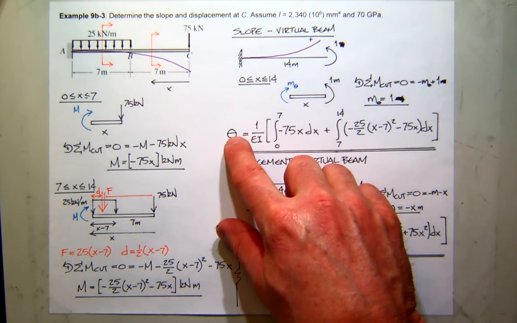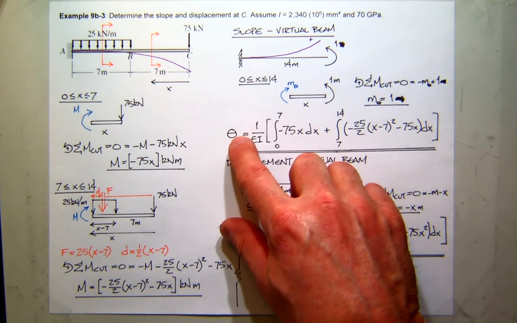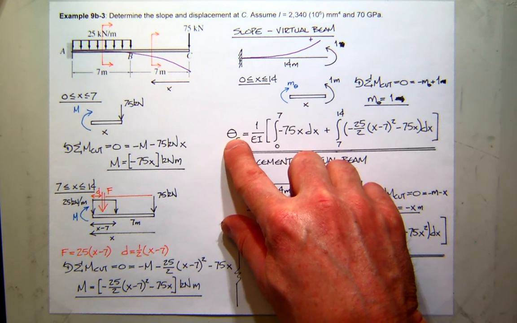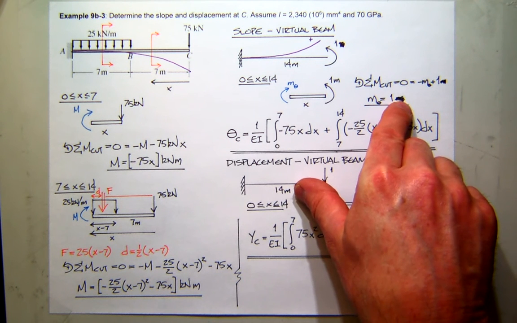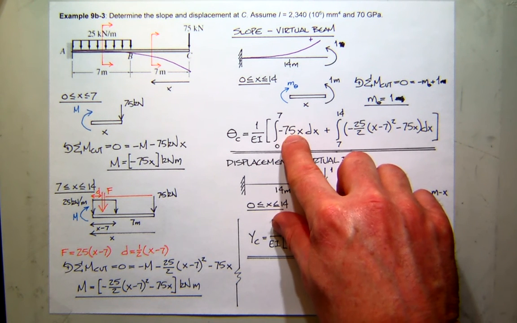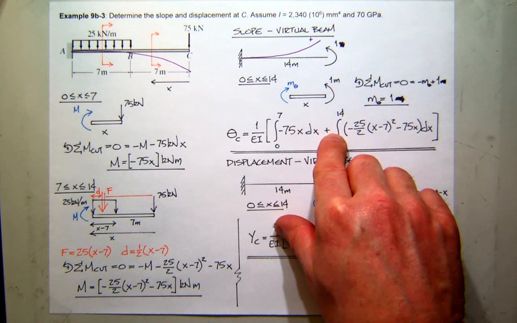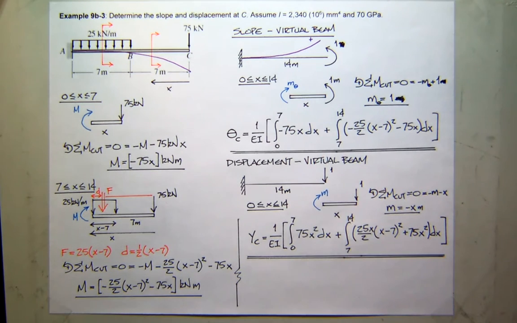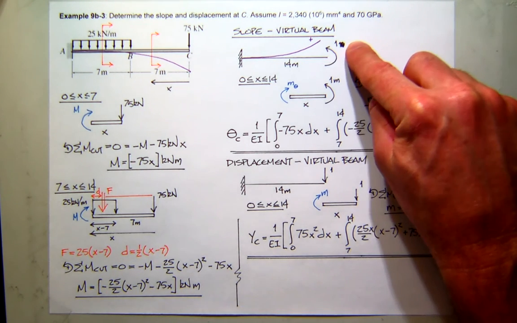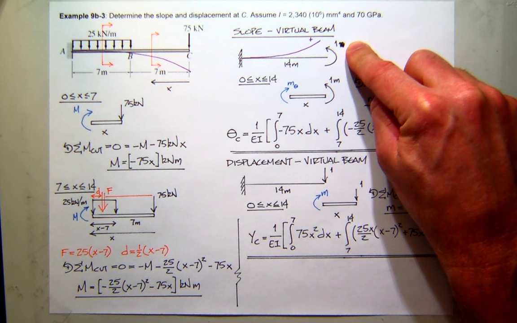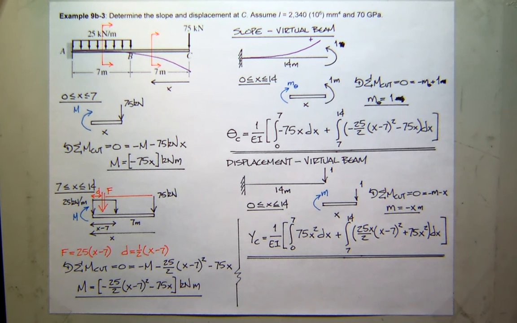You remember from our previous discussion that the numerator of all of our slope terms are always kilonewton meters squared, or force length squared. And if this thing had a meter unit, then you would have kilonewton meters squared integrated with kilonewton meters cubed, and that wouldn't work out. So the way we're going to work it in our class is all the virtual loads and the virtual couples are dimensionless. That's a good discussion.